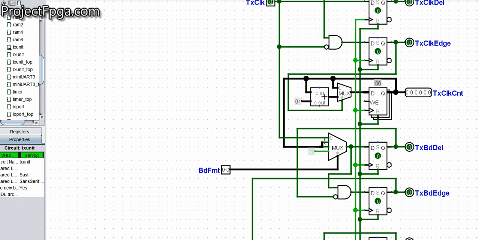So it takes bit 3. Now remember, in binary bit 0 doesn't do anything. If you're taking bit 1, you are dividing it by 2. If you're reading bit 2, you are dividing it by 4, right? And if you're taking bit 3 here, you are dividing it by 8.